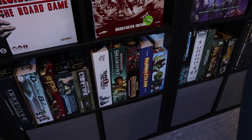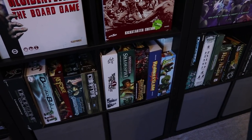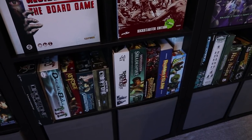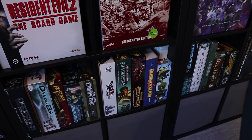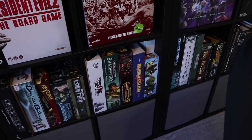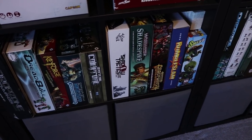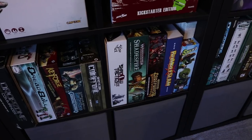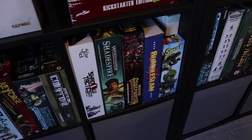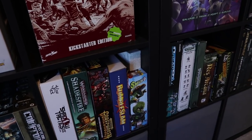To be honest the rulebook they sent me was so difficult to understand I had to tell them I couldn't review it — this was just a prototype with prototype bits in it. I don't always review everything that gets sent to me. The rulebook's been tidied up a lot since the Kickstarter finished, but at the time it was basically unplayable without somebody really teaching you. We've also got Shadespire, Go Chosen, Rumble, Slam, and Smash Up.